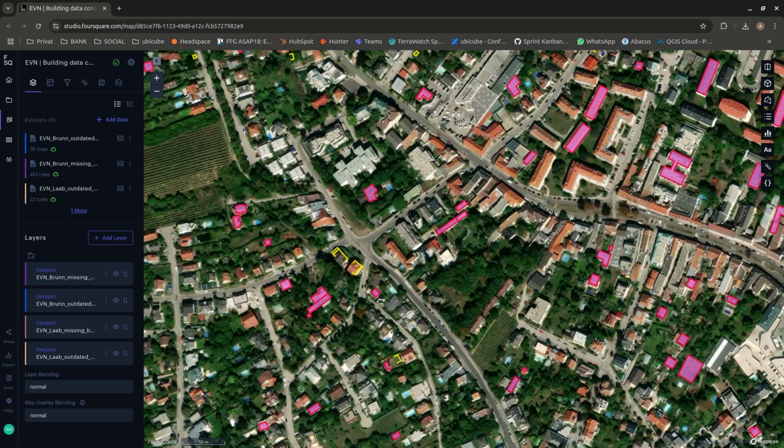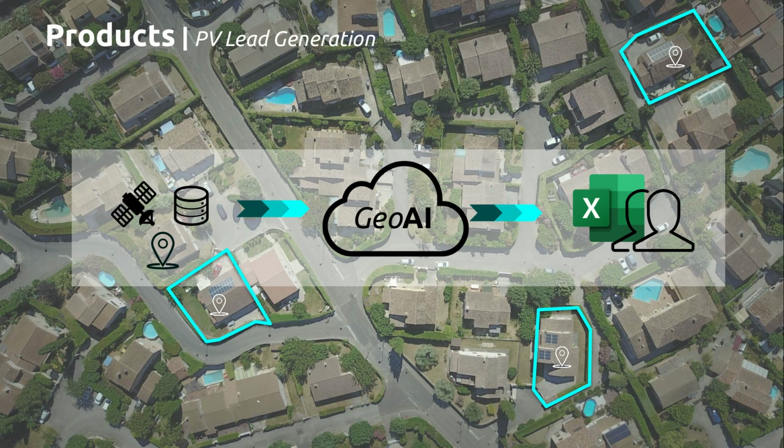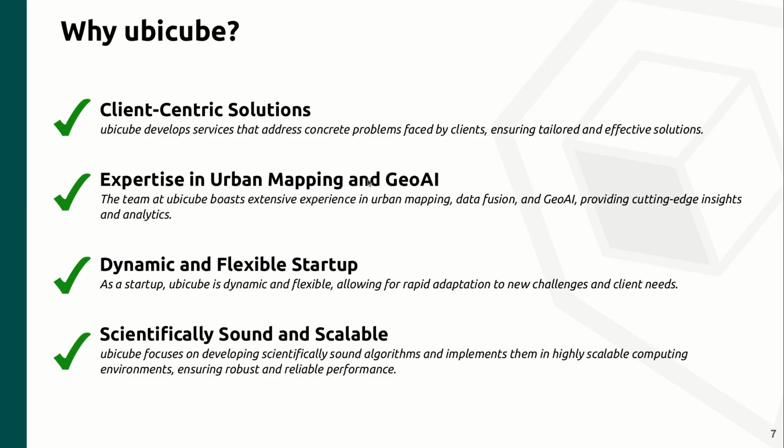Okay, so that's basically it from our side. We are also of course working on other solutions that are tailored to the needs of our clients, and those 3 products I just showed you are meant to give you an idea of what we're working on, give you a little taste of the potential of what we do at UbiCube.